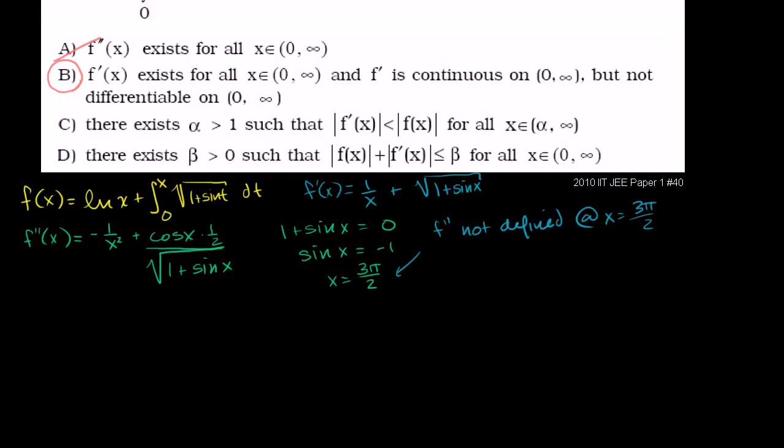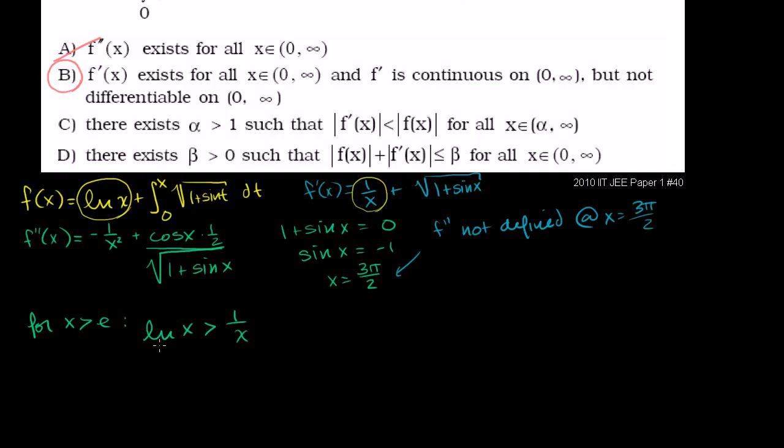So the first thing we might want to see, let's just compare the parts that are comparable. Let's compare the natural log of x to 1 over x. Is there a number such that at any number larger than that, the natural log of x is always going to be larger than 1 over x? The number that pops into my head, because it's an easy number to work with natural logs, is e. For x greater than e, it's pretty clear that the natural log of x is going to be greater than 1 over x.